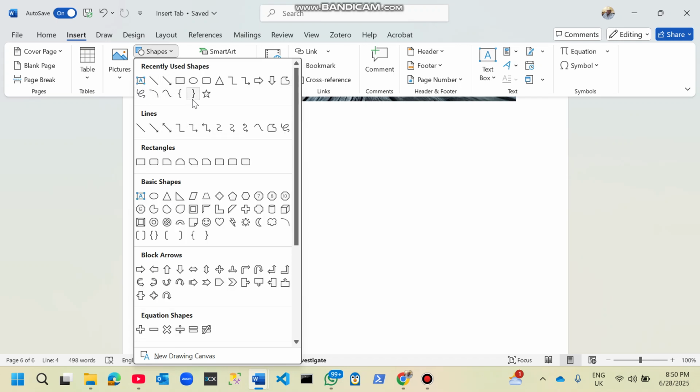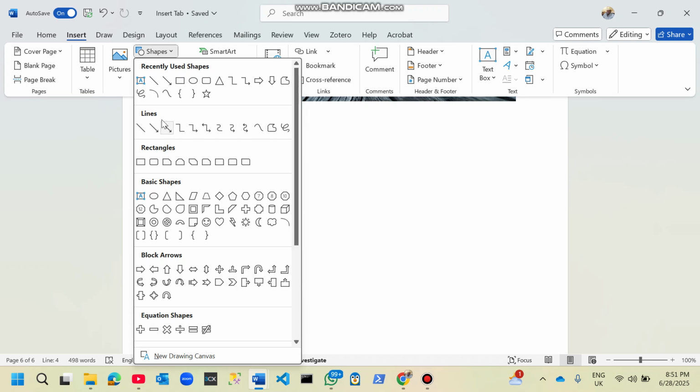These shapes are categorized. At the very top you have recently used shapes. This one shows shapes that you have recently inserted into your document. If you have used any of those shapes before, they will be displayed here as recently used shapes. But if you have not used shapes before, you might not see this option, so yours might start from lines.